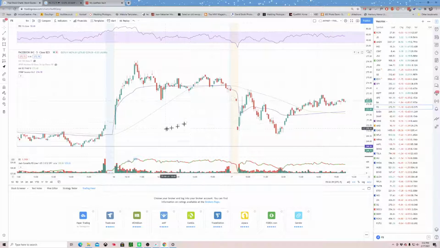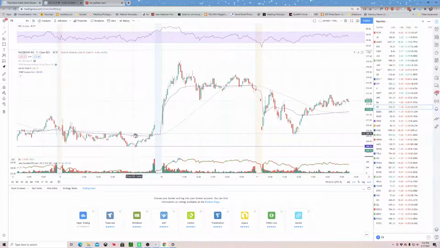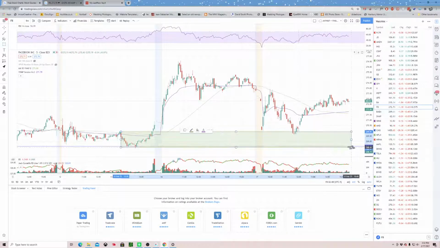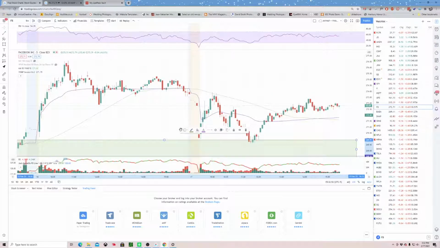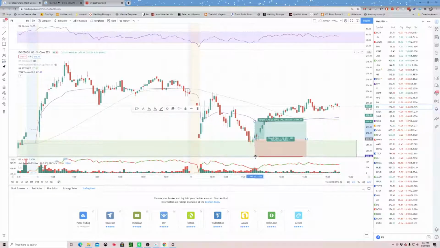Now, how would you have traded this? The zone for the demand zone is here, and I choose the first pullback, and so this would have been my risk. Again, same story. Risk here if I was using Facebook, and again, I wouldn't have chosen this to trade today, but if I were just getting in at this point and risking the base here, I would need 609 shares.